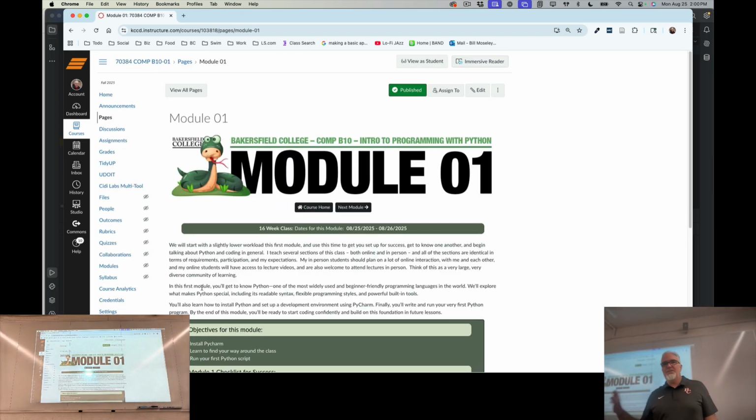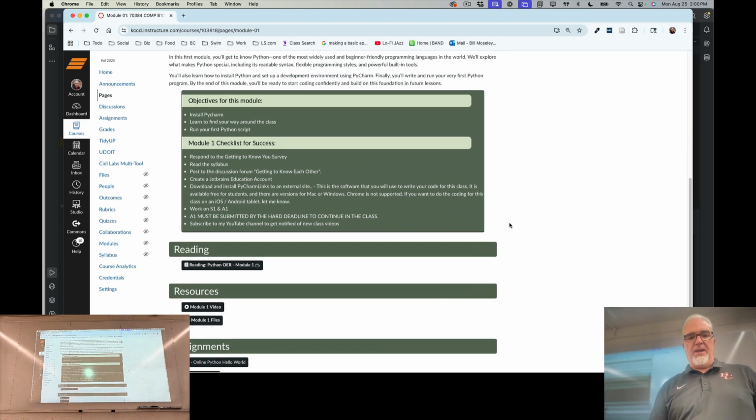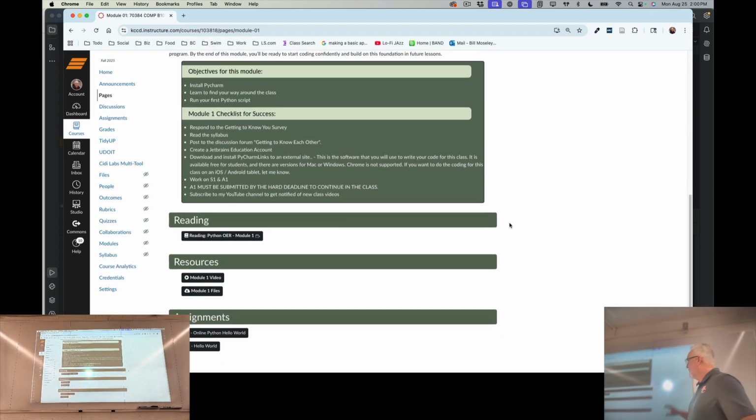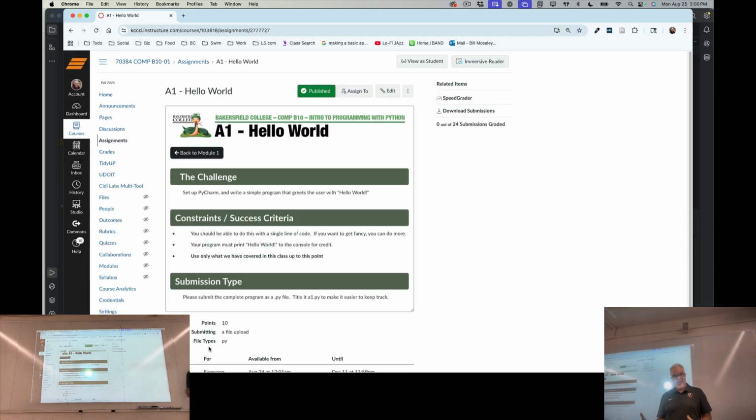And by the way, this is not complex. So if you're not with me, you might want to just watch, and then you'll understand later. You go to Module 1, all the way down at the bottom. There's Assignment 1, A1, Hello World. You're literally getting 10 points for this right now as we speak. So you're already 1/18 of the way to 100% in the class.